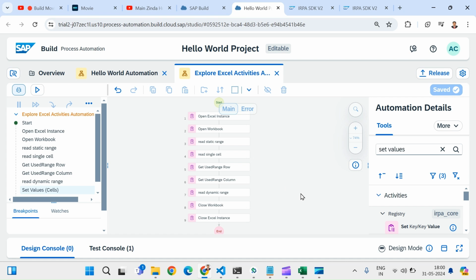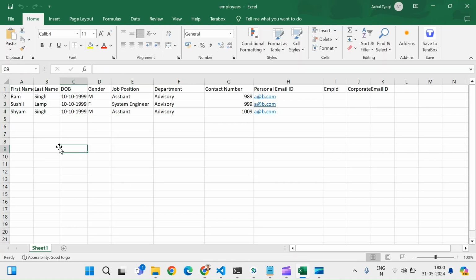Now we will implement the activities of setting the values inside this Excel file. Right now, the Excel data looks like this. It contains 4 rows and 10 columns. What if we want to enter a new row which contains only first name and last name?